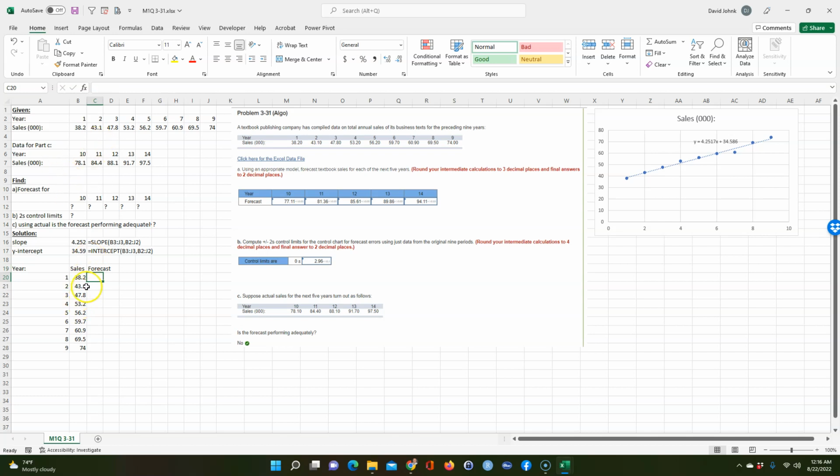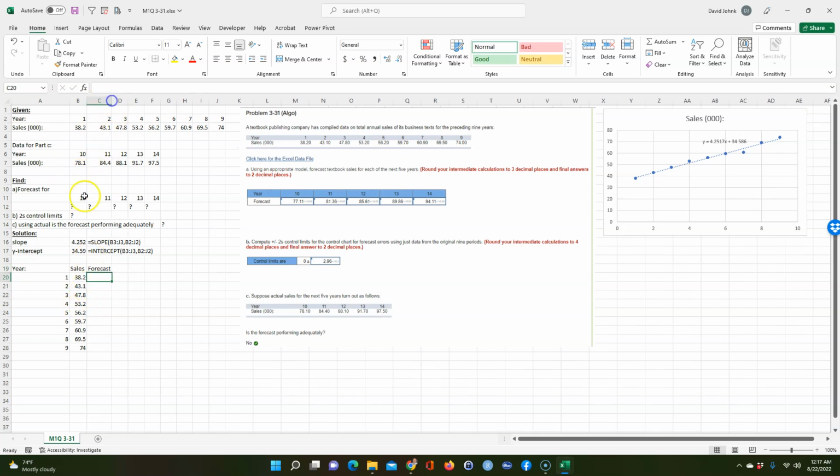Our forecast is basically what we got using this equation, y equals mx plus b. So I'm going to go equals, well, x is 1, let's do m first, we'll do it in order here, m being 4.252. I'm going to press F4 on that because I don't want it to move as I copy the formula down. I don't want it to go to here, to here, to here. I'm going to take that times the number of years, which is like my x. Then I'm going to add my y-intercept, and also F4 that to make it an absolute reference. Then we get our forecast values. Okay, I'm going to put the formula in here.